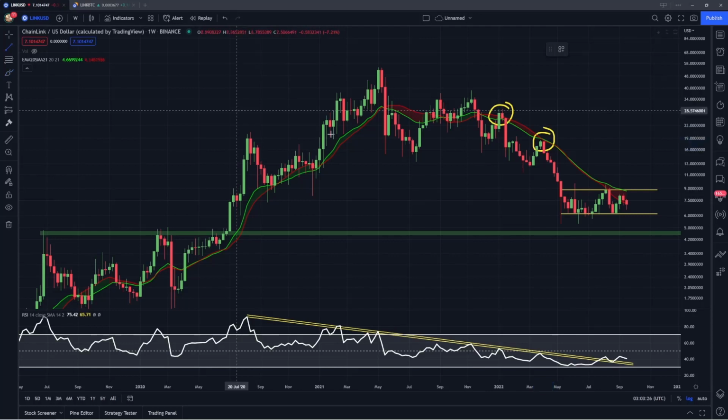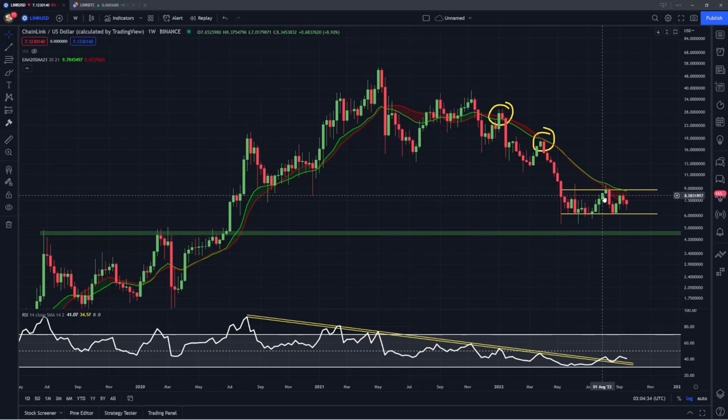So just to give you that illustration of what I'm talking about, we had this first initial level of support around $15, and then following this rejection, we came back down and then we formed a new low below that support around $11. And then a similar thing happened where once we rejected, we came back down, lost that support, and then continued lower. But this time around, again, we haven't lost or broken down the structure. We're still generally consolidating within this range, with the support being around $6, the resistance at $9.